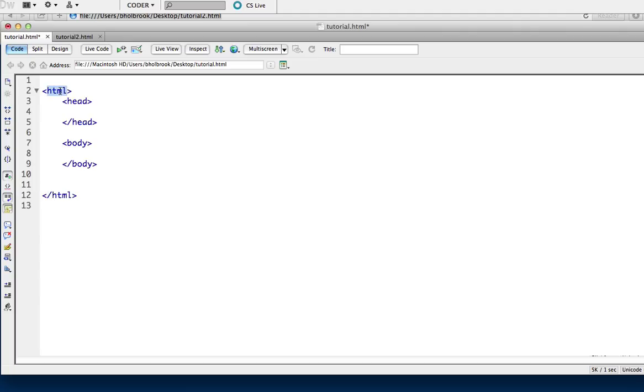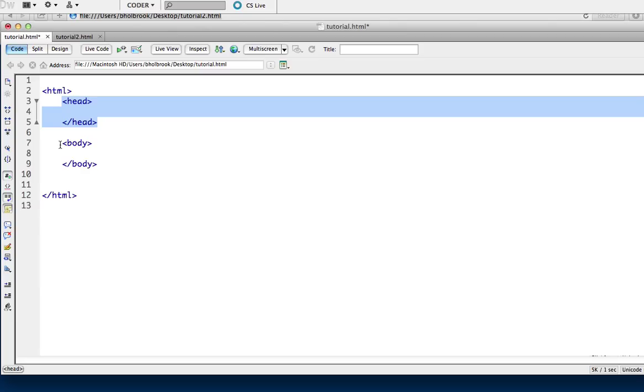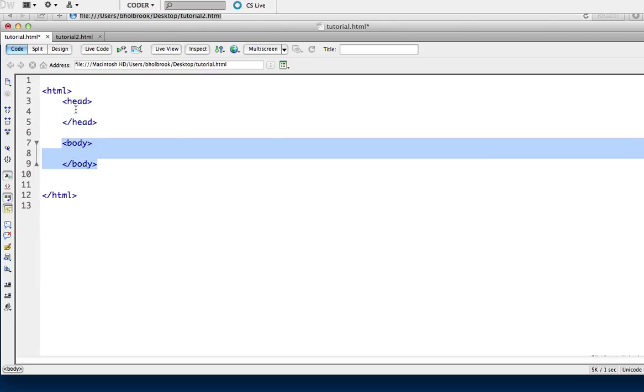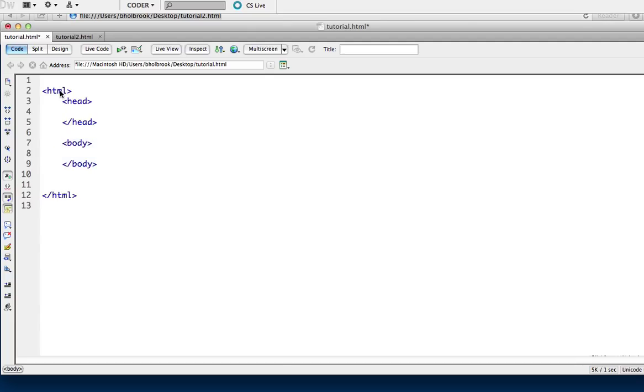For every tag that you open, you close it, with the tag and the / character. So all of these are open and closed, and of course the head and the body are within the HTML tags.